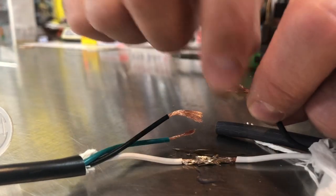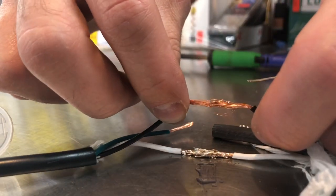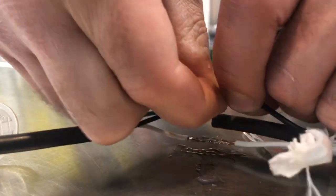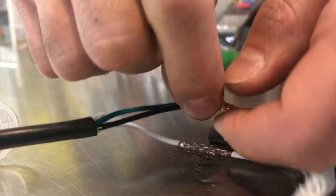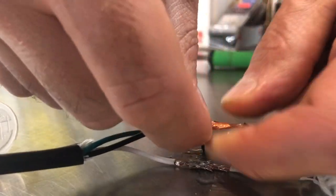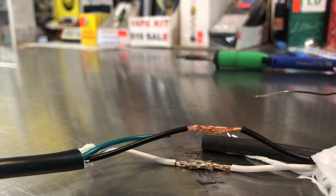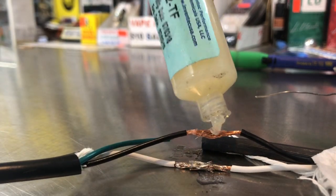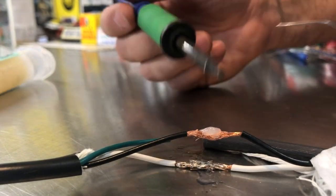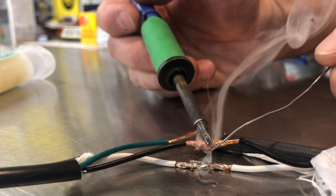Let me see if I can get this one on there for you guys too. So I'm gonna straighten these out and I'm gonna feed them into each other like that. Give it a tiny twist when they're together, which will make it become perfectly straight. You can see that right there. That's a perfect view. I'm watching the camera for you guys. Putting some flux on there. That's probably a little too much. I'm heating up my wire, and now I'm gonna feed this into it.